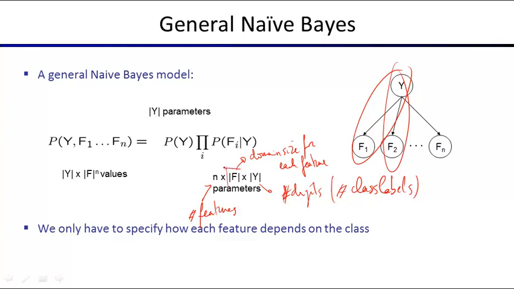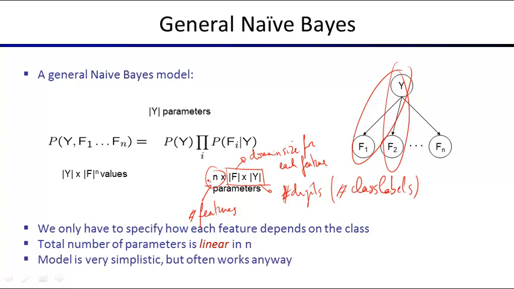This here is the size of one table, and then we have n of those because we have n features. So our model here will scale linearly with the number of features, which is a great property in that you can throw in many, many features and you'll still be able to work with them. So very simplistic. We'll actually see more complicated models next lecture, but this one still will often win out even though it's such a simple model.